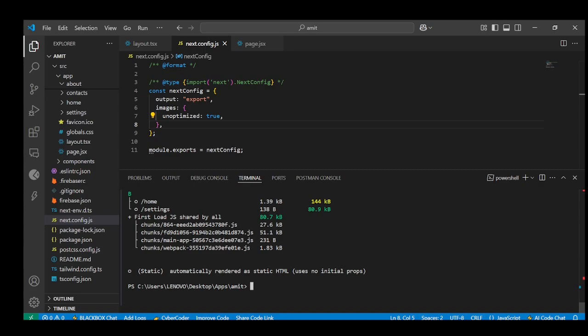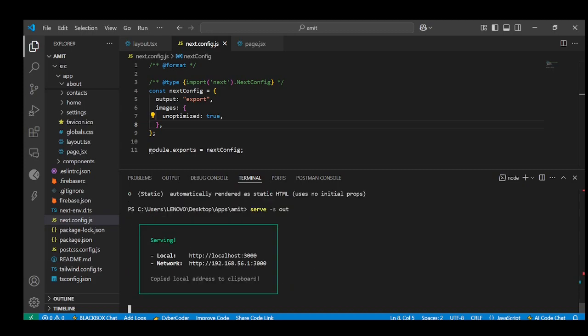So our optimized out folder for deployment is ready. The next thing you have to do is deploy your application. But before we actually deploy our application to Firebase, we are going to test it using serve, so we run the command serve -s out.